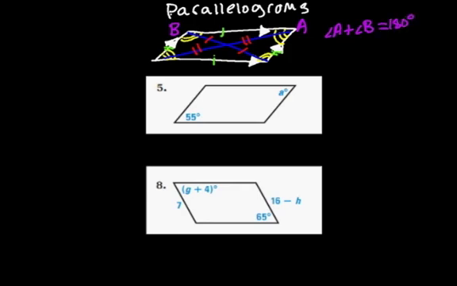Alright, cool. Well, then what's A going to equal here? A is going to equal 55. And we know these are going to be the same if this is a parallelogram. Down here, if this has got to be 7, and that's going to be the same as this, then H has got to be 9. 16 minus H is 9. 16 minus 9 is 7. And then G's got to equal 61, because we know that this angle is congruent to this angle. And that's really all it is dealing with parallelograms.